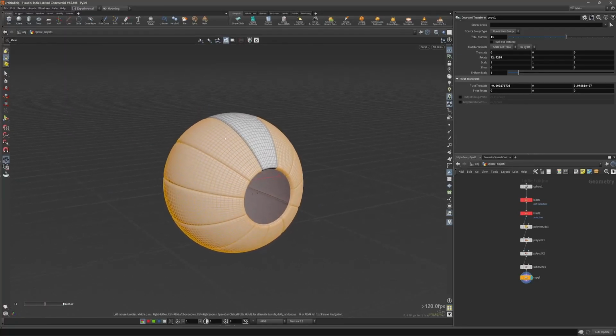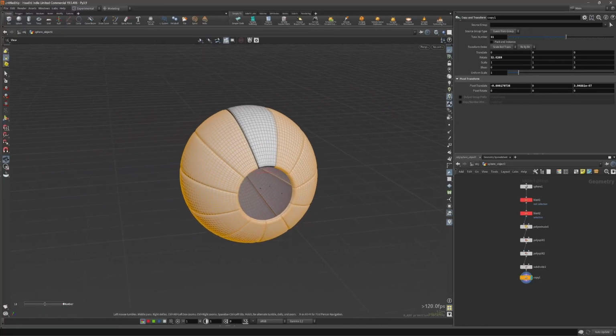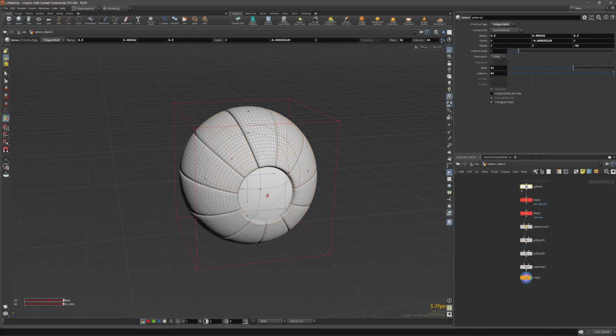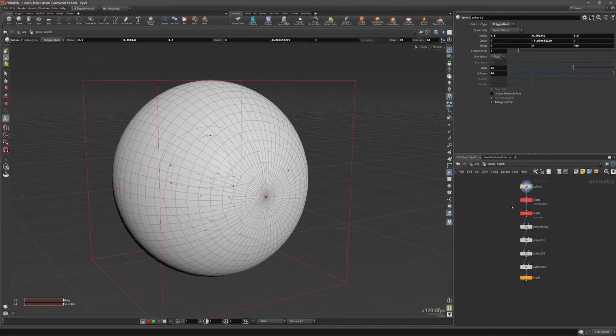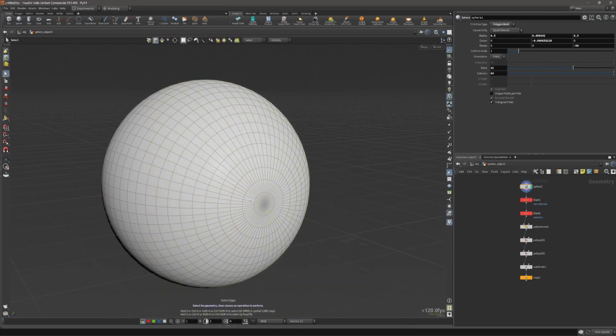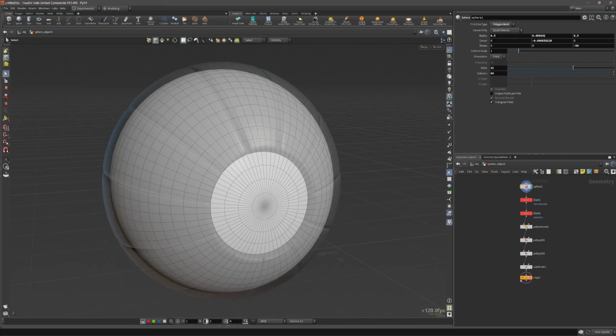Okay, so what's the next thing I want to do? Well, I want to do something. And right now, what I will do, I will select just this sphere. And let's see, let me put the reference flag. So this is another really important thing to really understand, right? To be able to model efficiently here.